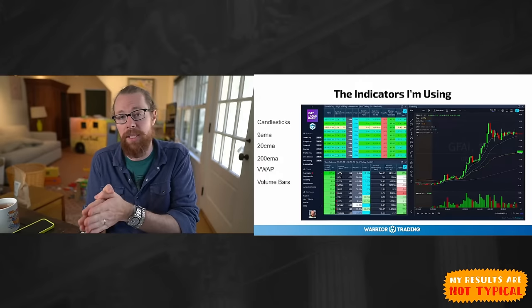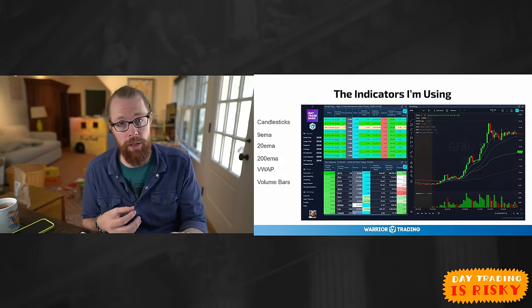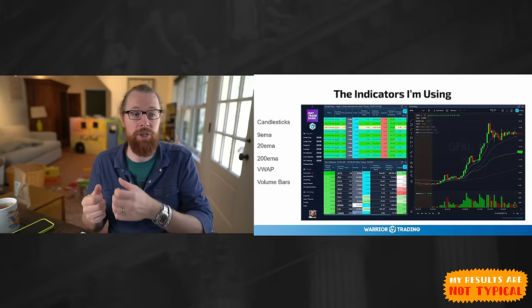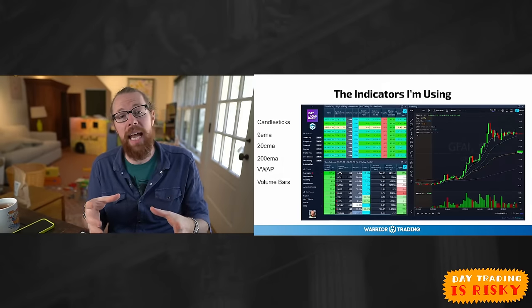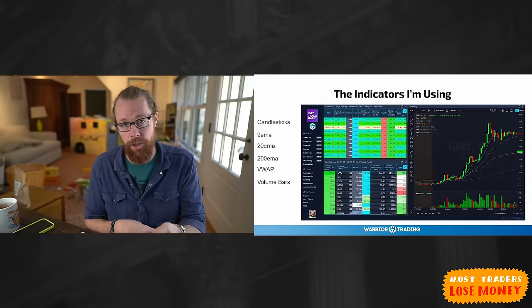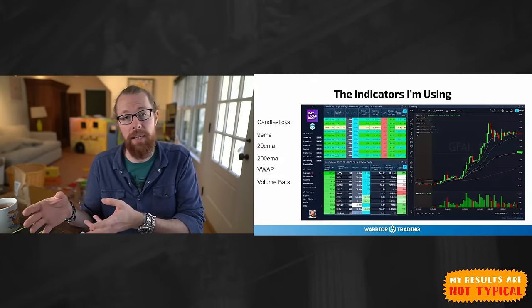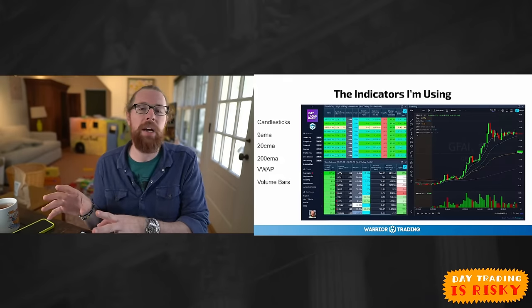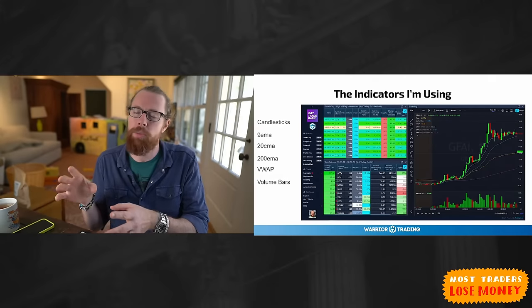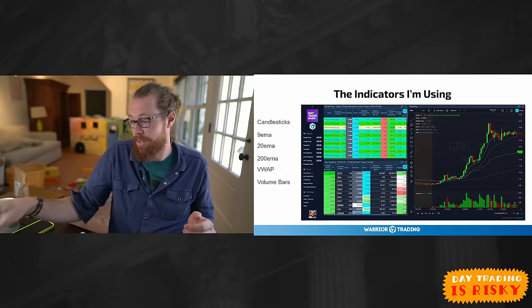Some of the actions a successful trader will take are based on things like educated intuition — a gut feeling of when to slam a buy order with bigger size than normal, or the gut intuition of when to jump out of a trade. The good news is that a lot of that can be gained with experience — the more time you're in the market, the more you'll develop your own intuition. Some things they have that you may not — like account size and buying power — are secondary. It's much more about having a disciplined approach and being willing to follow the rules of your strategy every single day.